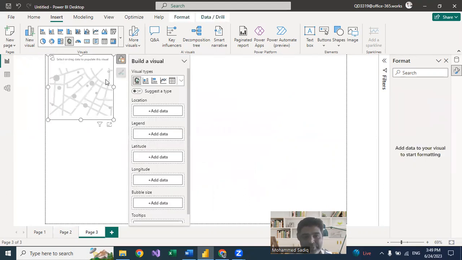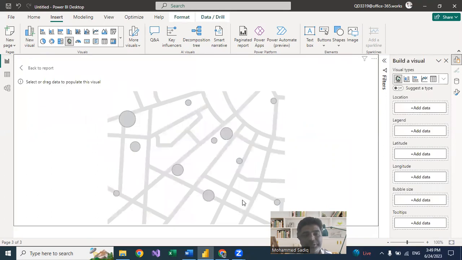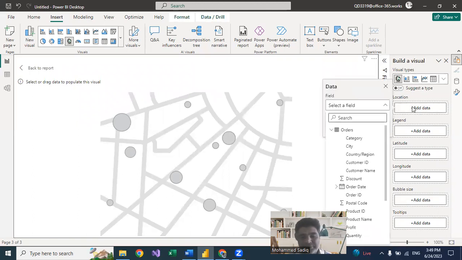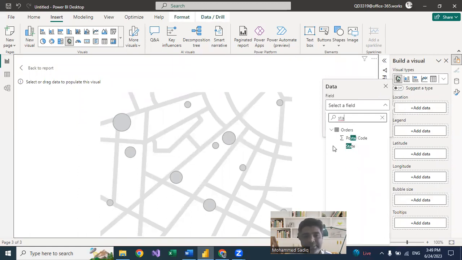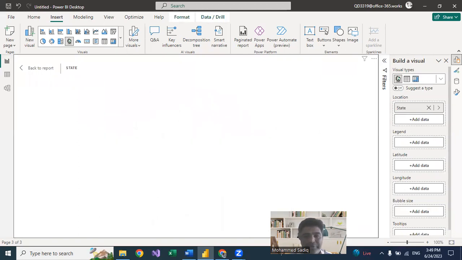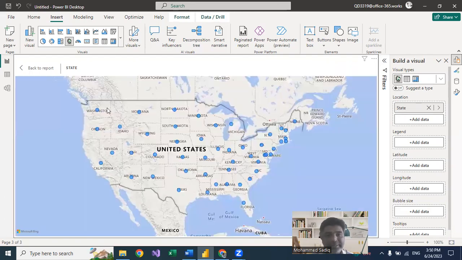In this chart, I'll just get into the focus mode so I can see the complete screen. See, charts are there, but there are some bubble symbols here. Now, again, for a map chart, we need to have a geolocation. So I'll just select state as my location field. So it shows me all the states, but I have not selected any measure here. Now we can see these are the states where the sales has been done. We can see the names of the states. And we can see small circles there. And almost all the circles are the same size, because we are not using any kind of measuring criteria based on which the size of the circle has to be decided.